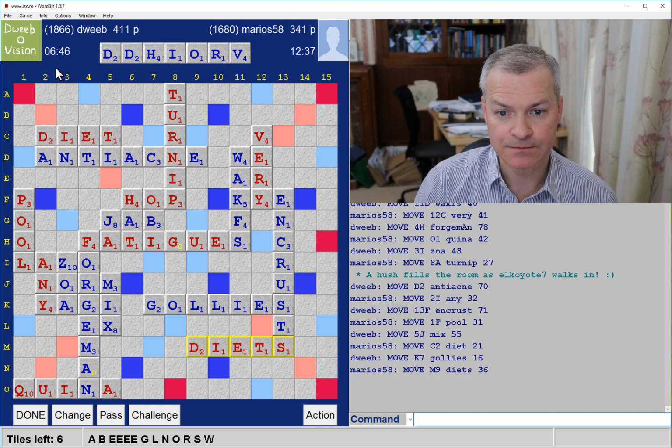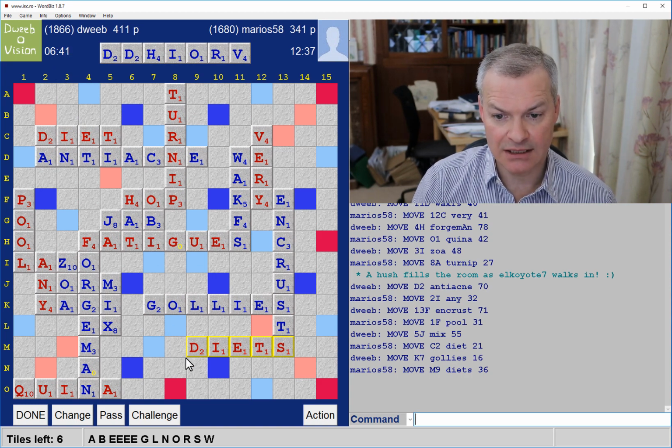6 minutes on my clock. My opponent's blocked a play in column A. Maybe that's partly why he played diets. 6 minutes left. Doesn't take anything after it that I've got. What about a play in row E? Nothing great there.